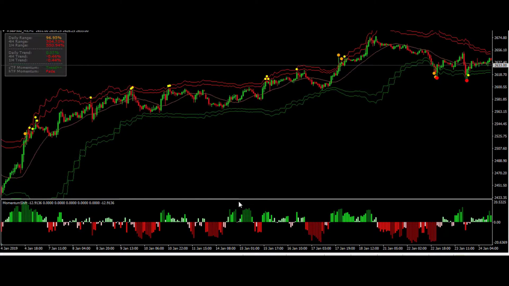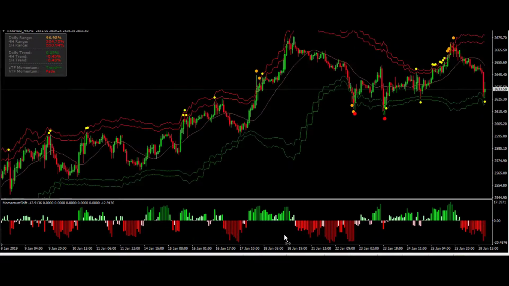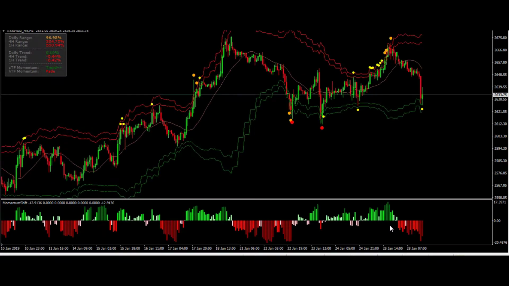Now, a lot of technical traders do employ conventional means for spotting divergence, which includes the use of RSI or the MACD indicator. But once again, we have mentioned before that the momentum shift indicator is slightly different to these conventional indicators, in that the math and the algorithms that go behind this indicator are modified and designed in a way to make this indicator more reflective of real-time price action. And so we believe that the momentum shift histogram, when used to spot divergence, can be more accurate and more reliable relative to some of the conventional indicators like the MACD.